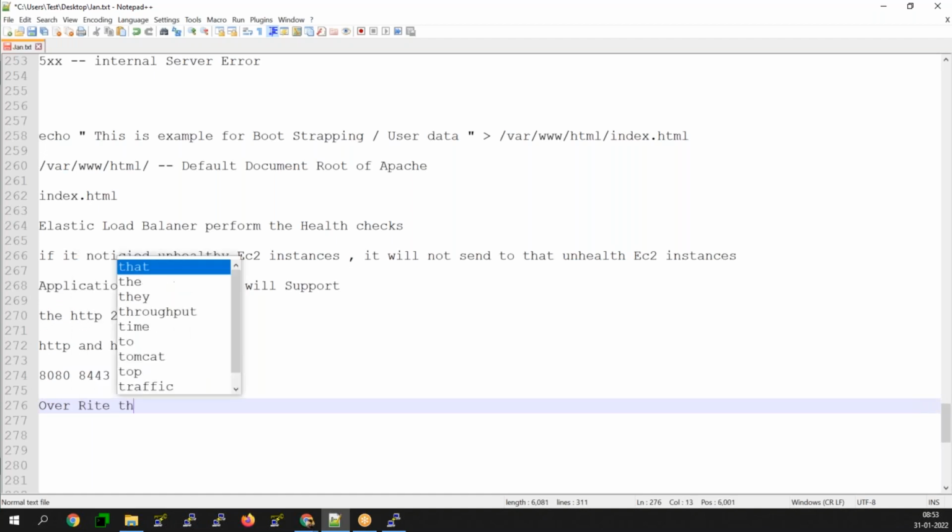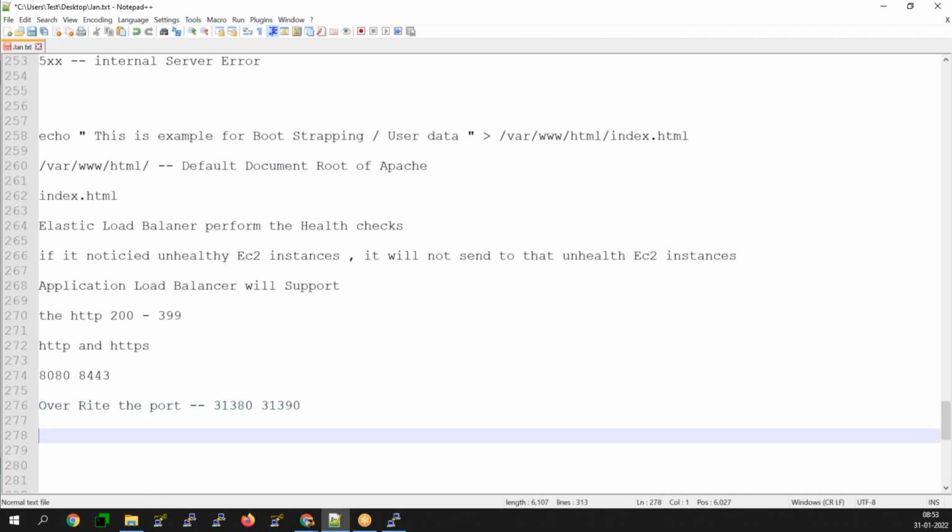Whatever port you want, such as 31380 or 31390, in the range of 0 to 65,535, you can use the port override option and enable it. That is one main important thing.